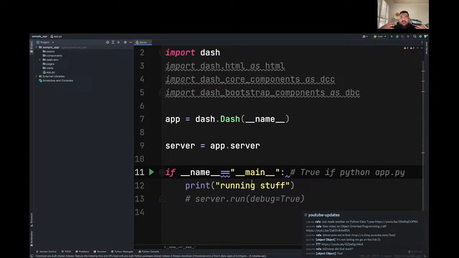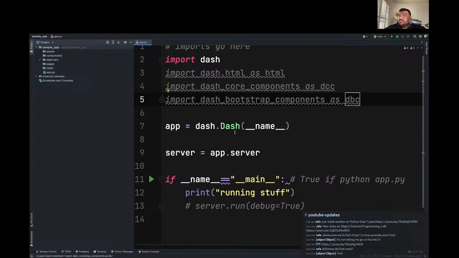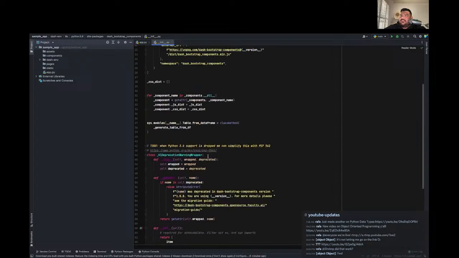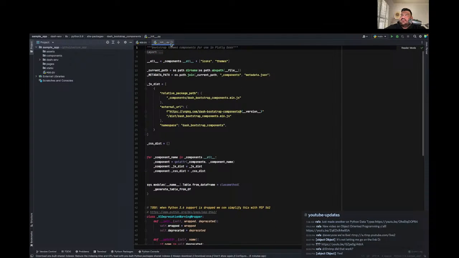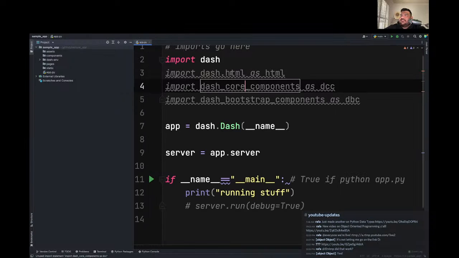It's false, like let's say I wanted something from my app.py script and I imported it, then it would be false. So like if I come here to dash bootstrap components, there's no name equals main here. There's typically not a lot of name equals mains in things.